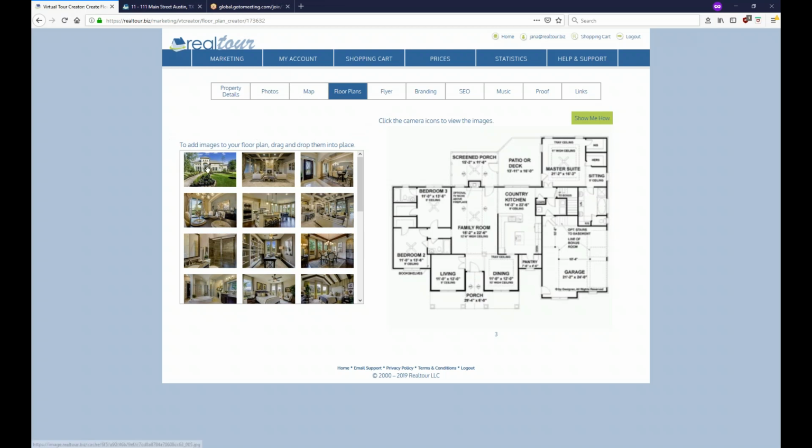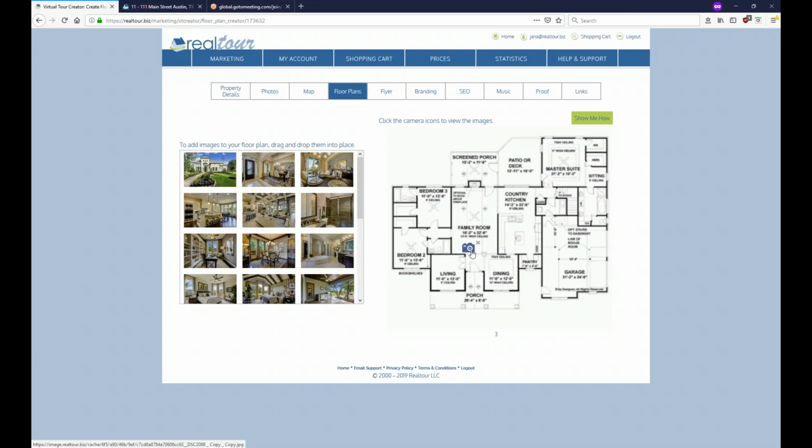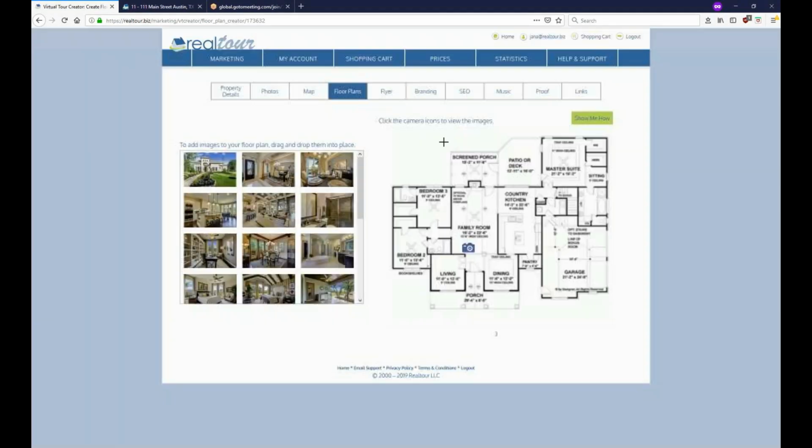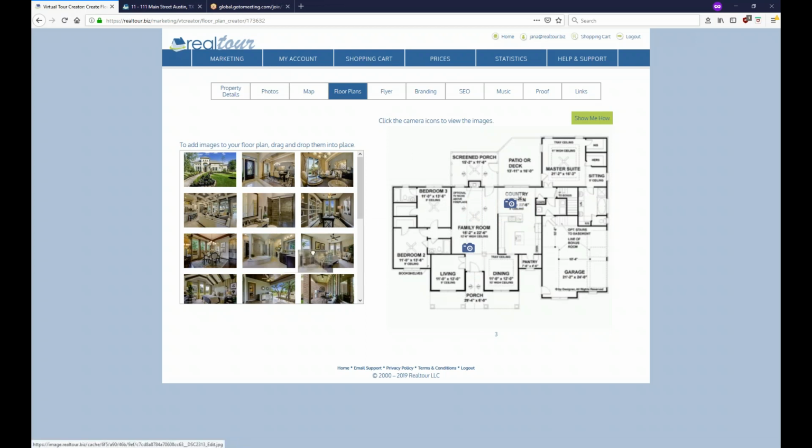I also have the option of illustrating my floor plan with my listing's images. And you'll notice that all of my listing's images are sitting right here. If I want to illustrate the floor plan, I can click on an image. Here's one of the living room, and I can drag it over on top of the floor plan, and when I let go, that image becomes a little camera icon. If I click on the camera icon, I get a nice size pop-up of the actual image, and I can close that. So if I want to add some photos to my floor plan, I can do that. Maybe I'll just drag over a couple. Here's one of the kitchen. Here's one of the bathroom. Here's a bedroom. And you can drag as many pictures over onto the floor plan as you want.